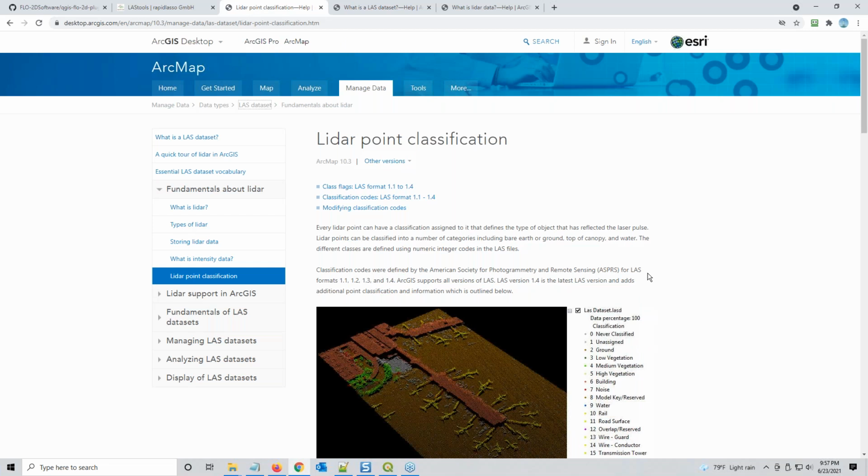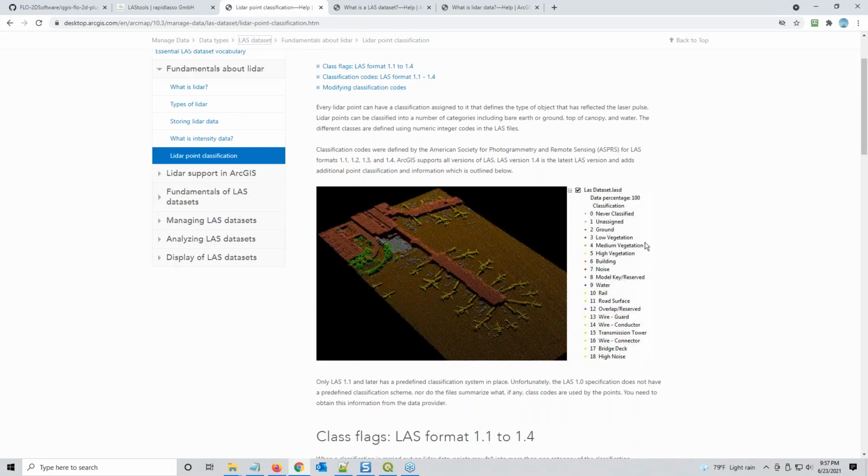That's what the point classification system is, and it's pretty simple. The ones we're interested in are 2, ground, obviously. We'll see in our data set what the difference is between 2, 12, and 1. The ones we might be interested in would be ground, building, road surface, and bridge decks.